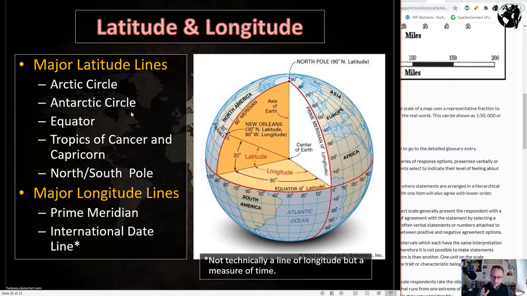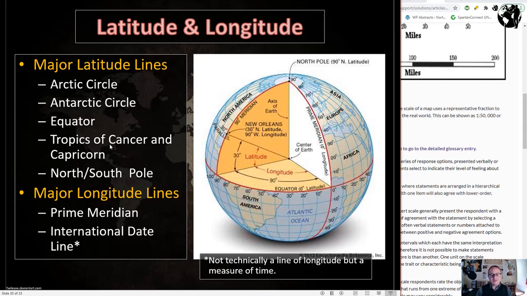The reason why it's not considered a line of longitude or a meridian per se is because it's not a straight line. It bounces back and forth to avoid islands, because they don't want to cut islands in half, because when you cross over the date line, you're literally moving either back a day or forward a day, depending on the direction that you're moving. And then the prime meridian is based around London. Some consider it a tool of imperialism, because essentially they're stating that we are the center of time in London. So it is interesting how that just happened to work out that way.